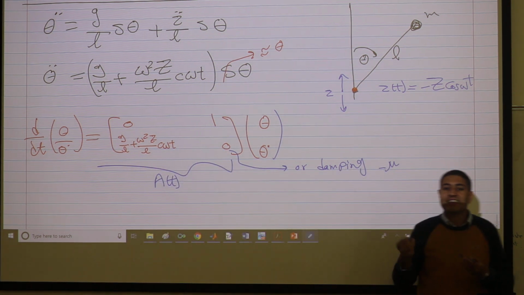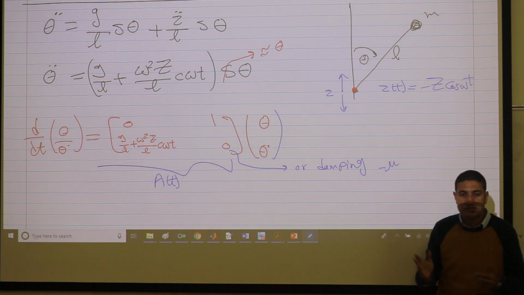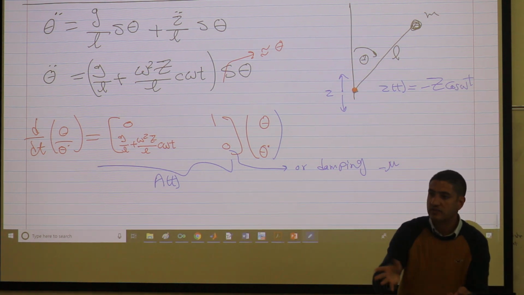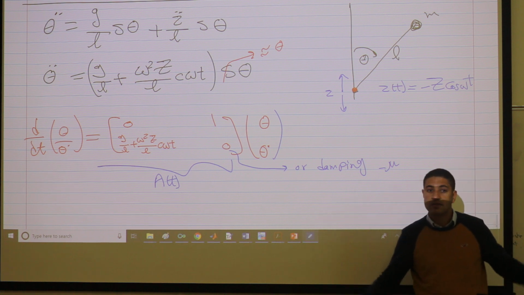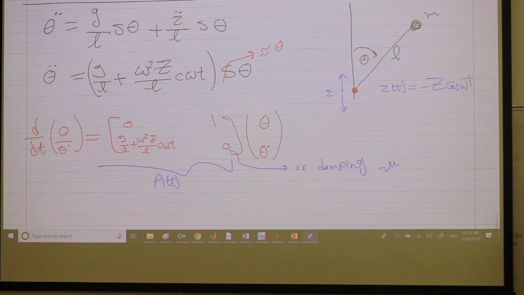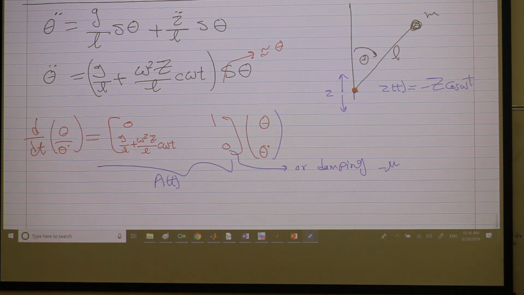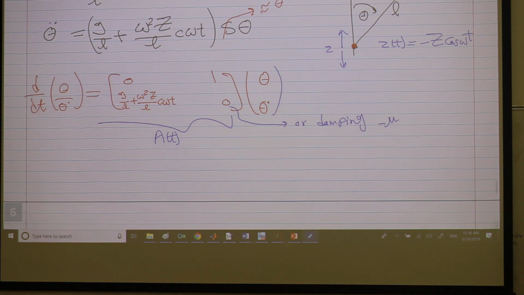So there is no physical insight into the system dynamics. It's just a blind machine. You give it the parameters of the system, it replies back with stable or unstable. So it's a very powerful tool, and if you have a very large system and you don't have an analytical form for the system dynamics anyway, this is the way to go. Most of the analysis of time periodic systems, helicopters or whatever, vortex shedding, you name it, is Floquet theorem, and if they are not doing Floquet, maybe they are doing something wrong. Okay.